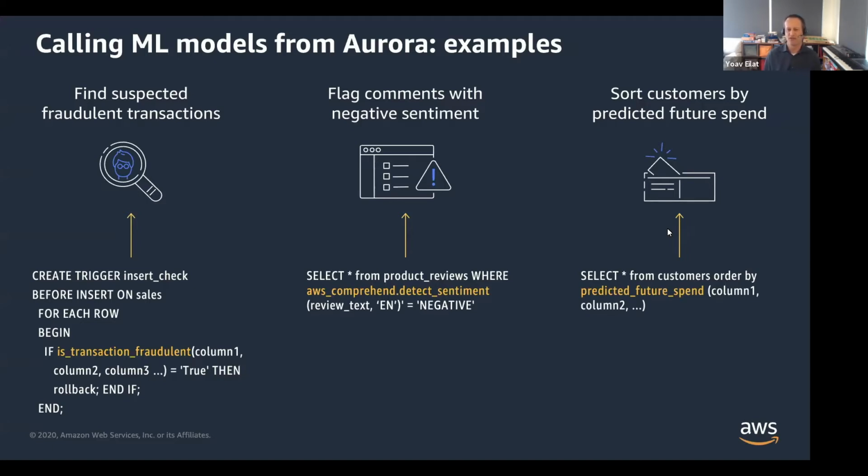So you might discover, your ML algorithm might discover that you have 5 types of customers. One of them is big spenders, the other ones are occasional spenders, or whatever. You want to classify them into different groups. And once you find the customers who are likely to spend a lot in the future, maybe you go and market something to those guys. So different things you can do.